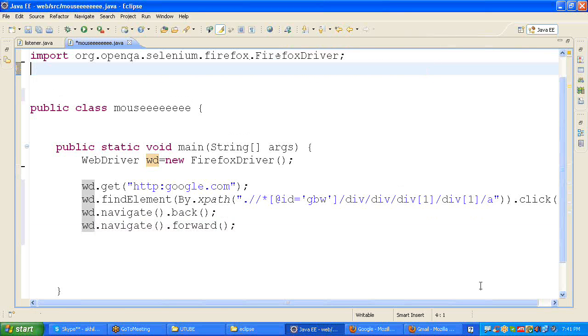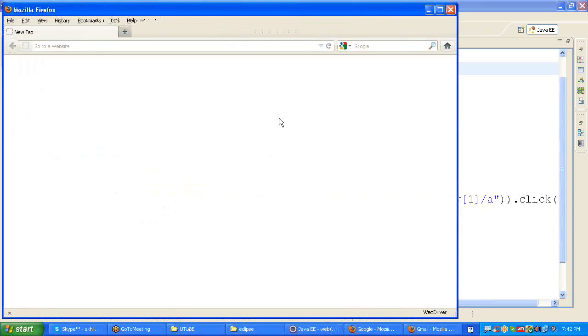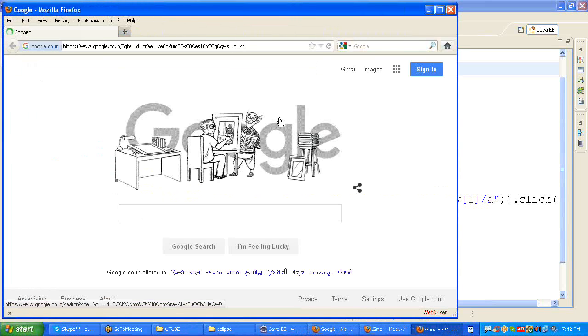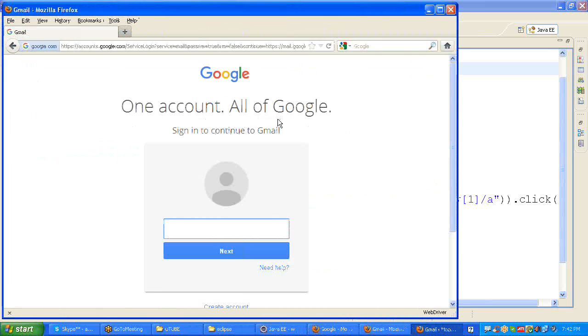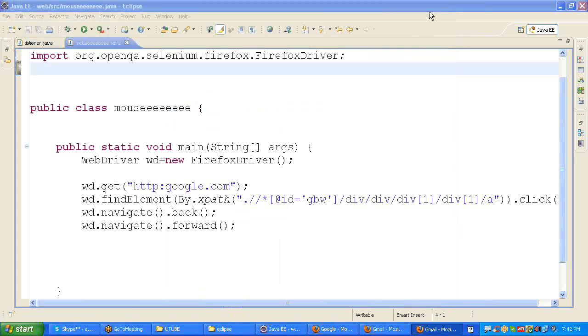So we can use it simply, but here proof will not come, you need to see manually. Why? Because here I'm not applying any listener class. I'm taking one WebDriver, it will go to Google, click on Gmail, come back, and once again go to Gmail. There is no proof here, though manually, yes, it worked. This is the listener class, a very easy concept.